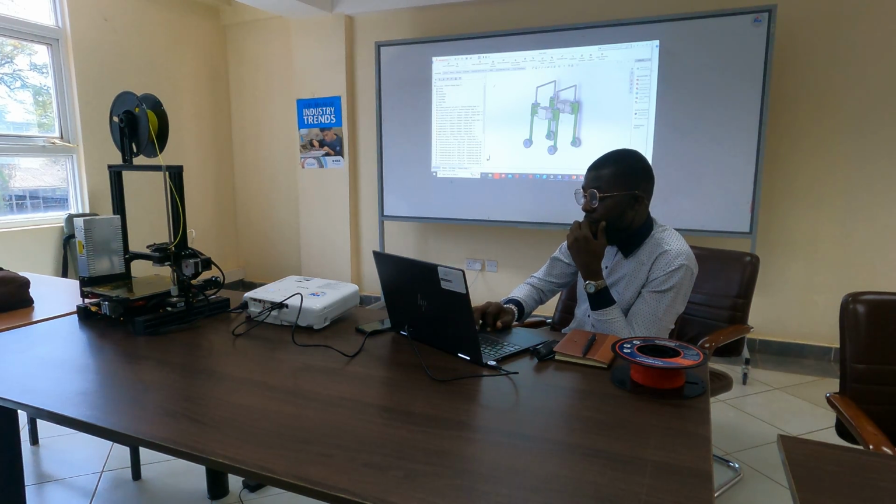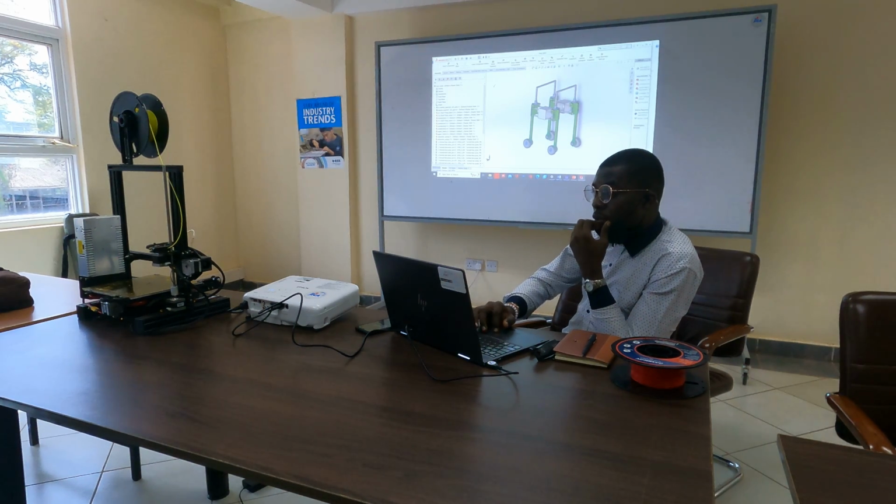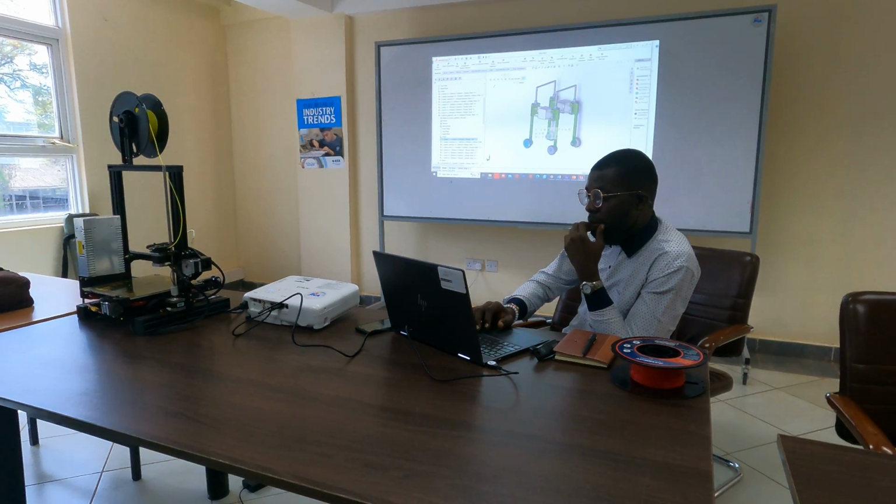So for instance, this is the design of an agricultural vehicle that we did using SolidWorks. Here you can make the design, the assembly and everything. And later on you can print part by part using the 3D printer. Actually we printed this vehicle, it is in the other room. So after this class, we can just go and get a part. When we finish designing, for instance, we can extract one part.